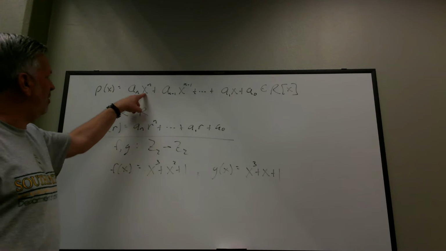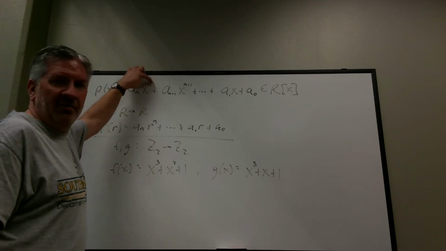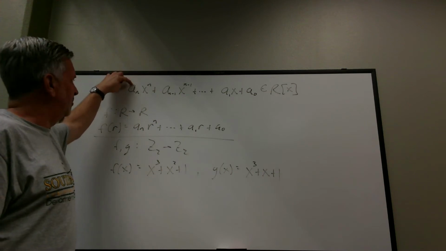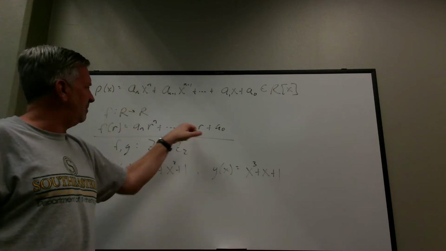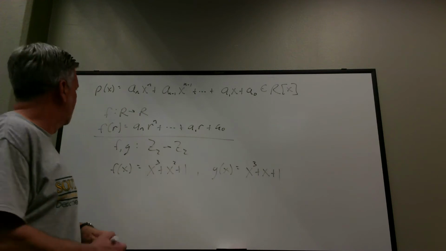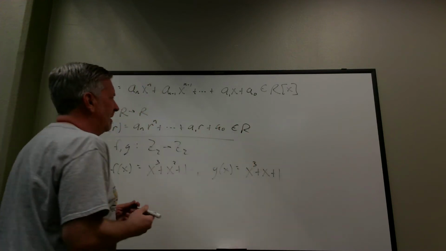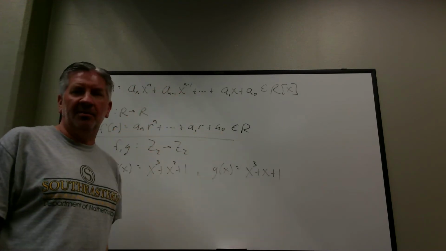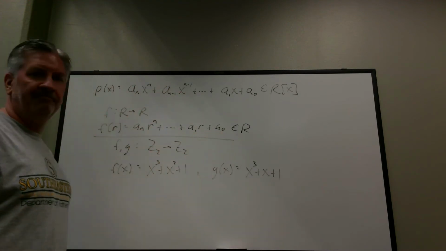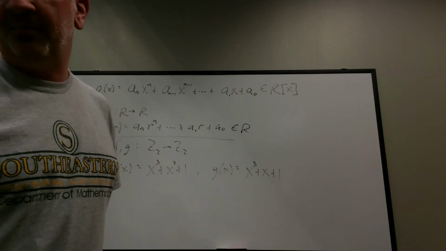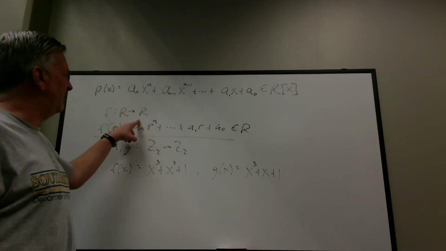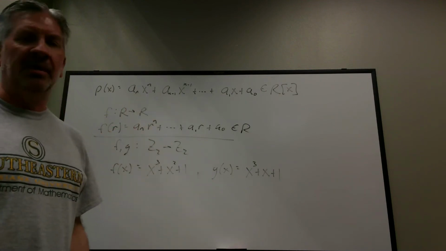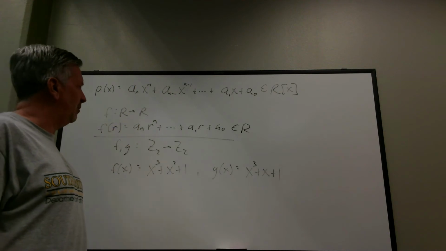So notice if I plug r in for x, r to the nth power is going to be another element of R, times a_n is another element of R, because R is a ring. If you continue this down, all these products and sums will wind up being an element back in R. So you plug in an element of R for x, and it spits out an element of R. So it is a function from R to R. That's called a polynomial function because it comes from a polynomial. I added in the notes, induced by the polynomial p. So this is the function induced by the polynomial p.